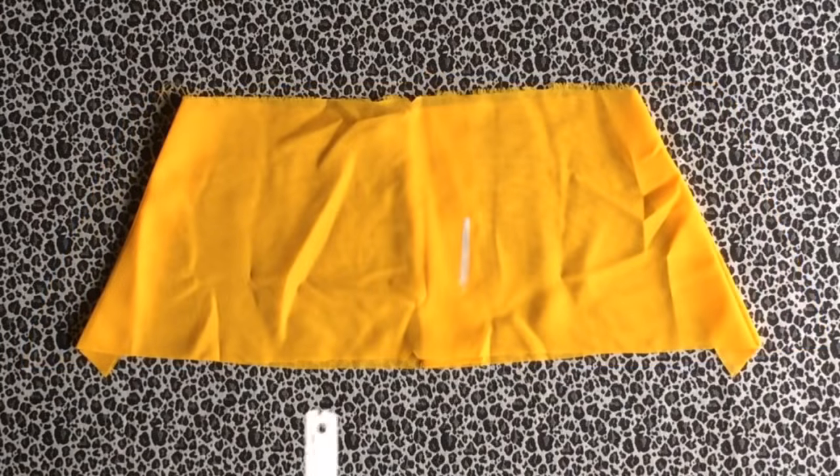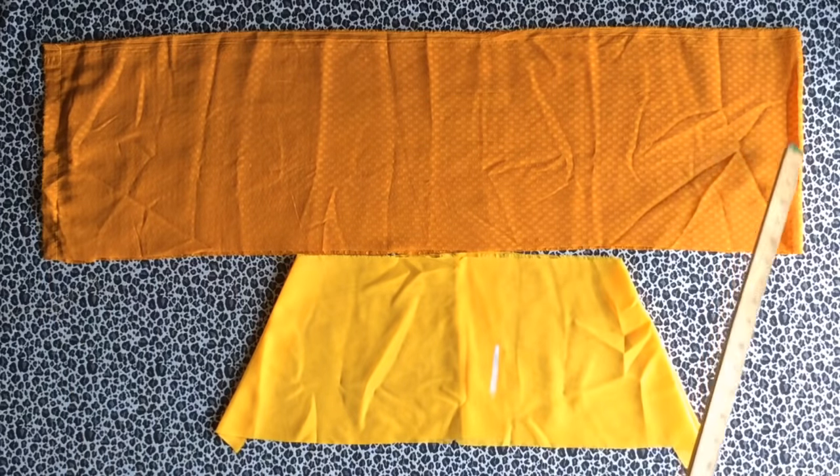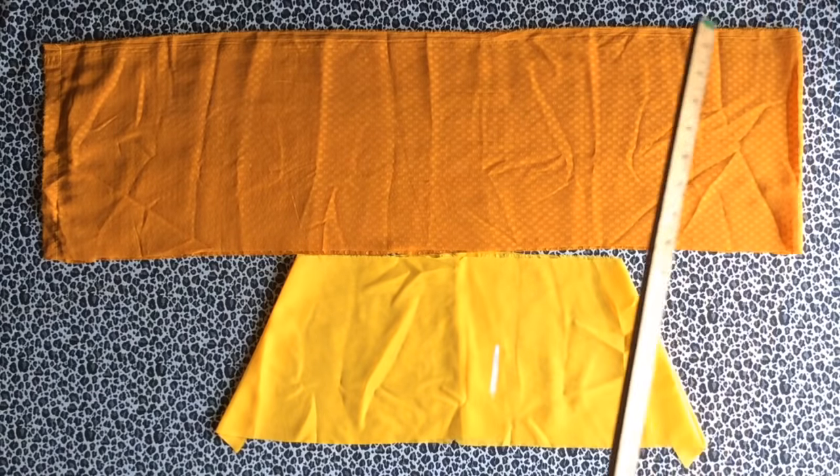We're going to start with the first layer. Turn it to the right side, then measure straight across this area — not the circumference. Whatever you get, multiply it by three. In my case, assuming I have 21 inches, I multiply by three and cut out the length of my frill. Stitch closed the open area, which represents your back piece, and this center area will serve as the center part of your frill. Then put this together.